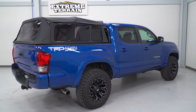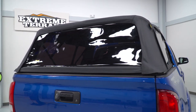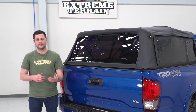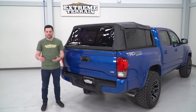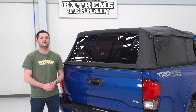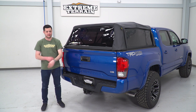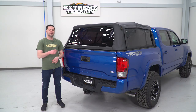The windows on this thing are a little bit tinted, definitely not dark enough to keep anyone from seeing into the bed of your truck. If you're after security, this is gonna be a little bit too light. However, they do a good job of cutting out a little bit of that sunlight, making sure it stays nice and cool back there, and basically adding a sleek blackout sort of look to the bed topper, which I personally really like. The windows also have a little bit of functionality built in. They're completely removable. This one in the back rolls up as well, if that's what you're after. A little bit of a choice there, but the side ones, all they do, zip on the side, they pull right out, and that gives you a little bit more of an open air look.